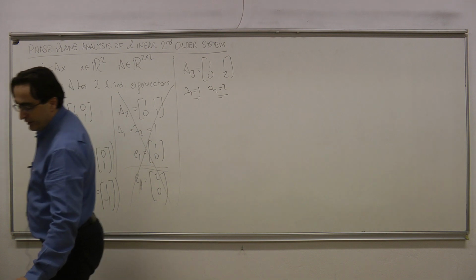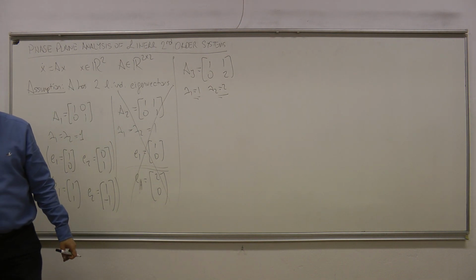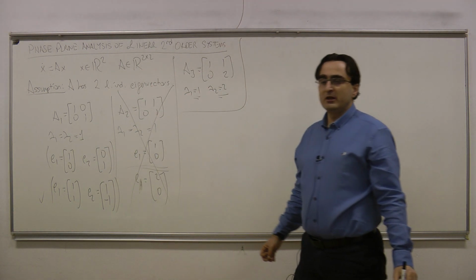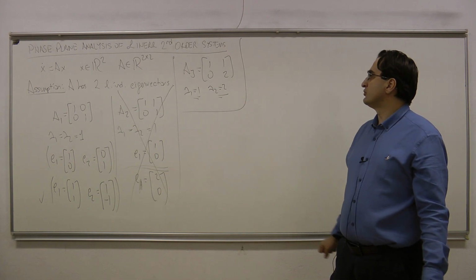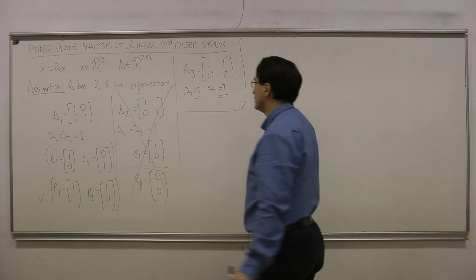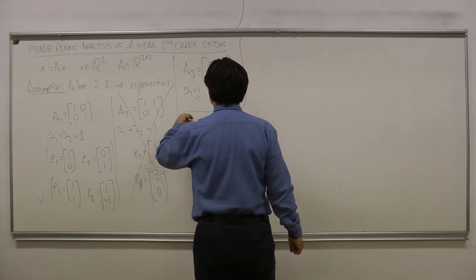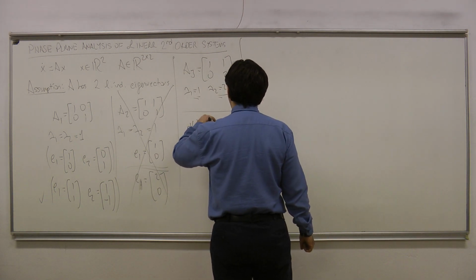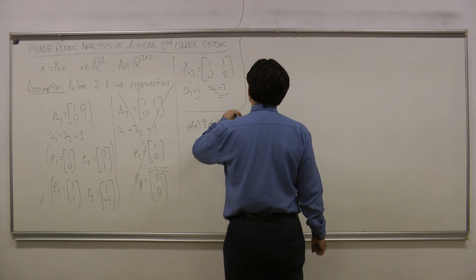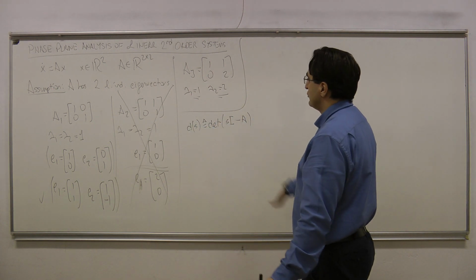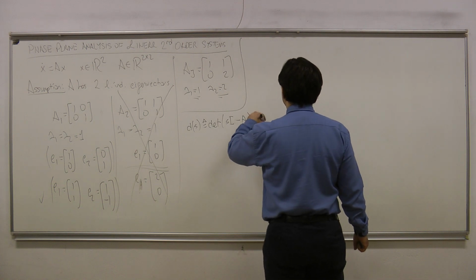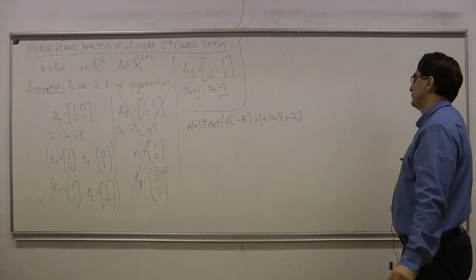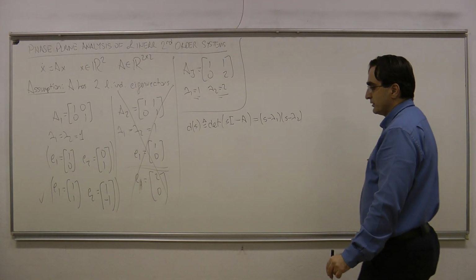A has 2 linearly independent eigenvectors. Then we can try to obtain a general theory for drawing the phase plane trajectories of such systems. The first thing that I'm going to do is to define the eigenvalues. D of s is called the characteristic polynomial of the matrix, and that is defined as the determinant of sI minus A. In general, if the matrix has size 2, then we are going to have (s minus lambda 1)(s minus lambda 2) here, where lambda 1 is the first eigenvalue and lambda 2 is the second eigenvalue.